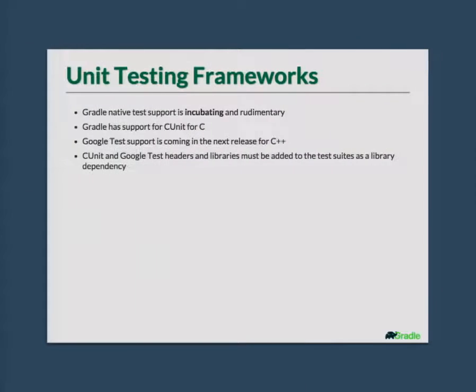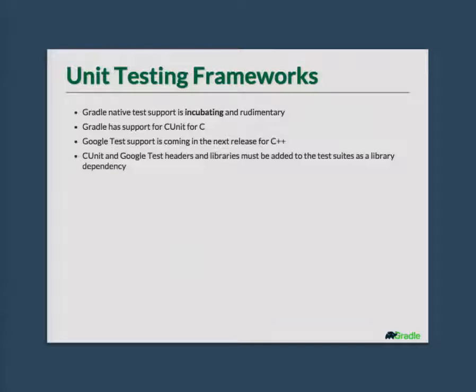All right, so next thing we're going to talk about is native testing. Since 1.something, we've had built-in support for CUnit. CUnit only works for C executables or C sources. In the next release, 2.5, we're going to be including Google Test support. Right now, I think Google Test support is tied to just C++. And it's kind of rudimentary. It will produce some output. It'll tell you when things fail, but there are some rough edges still.